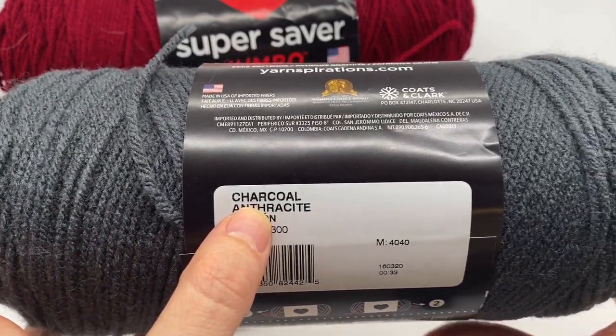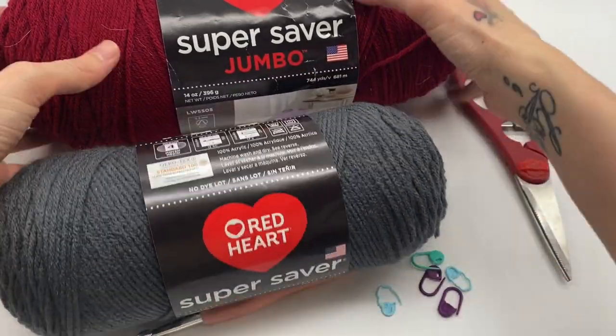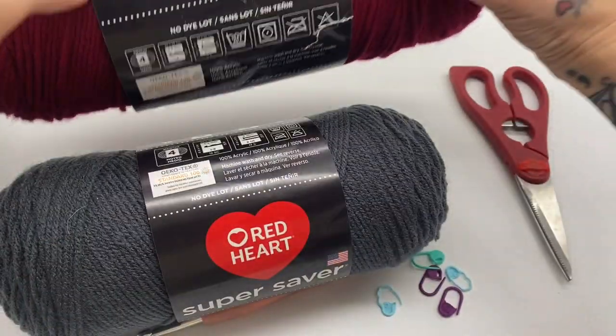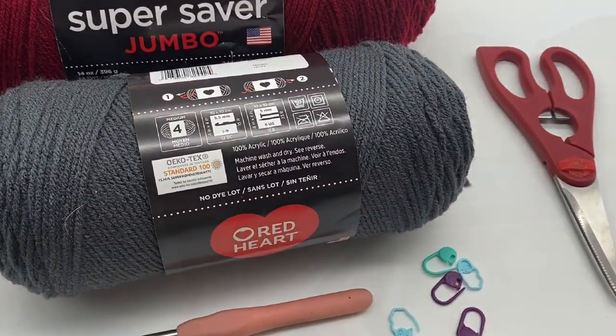I will be using the color charcoal in the Red Heart Super Saver. And I will also be using this Red Heart Super Saver in the color Burgundy. So let's go ahead and get started.